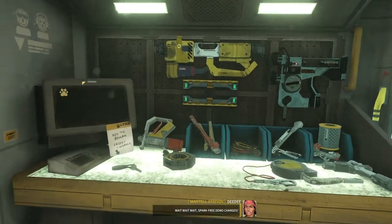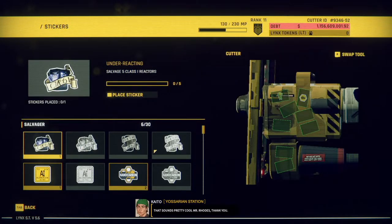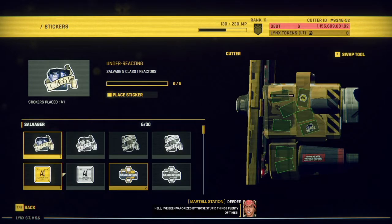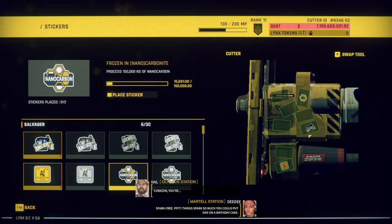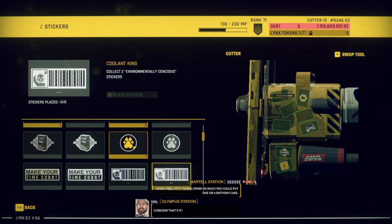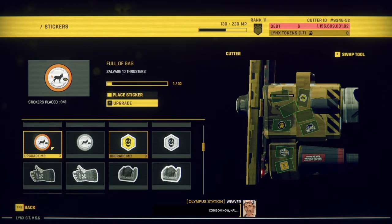Wait. Spark free demo charges? That sounds pretty cool, Mr. Rhodes. Thank you. No way. Not a chance. Damn things aren't new. Hell, I've been vaporized by those stupid things plenty of times. Curazon, you're... Spark free. Things spark so much you could put one on a birthday cake. Curazon, that's it. Come on now, Hal.